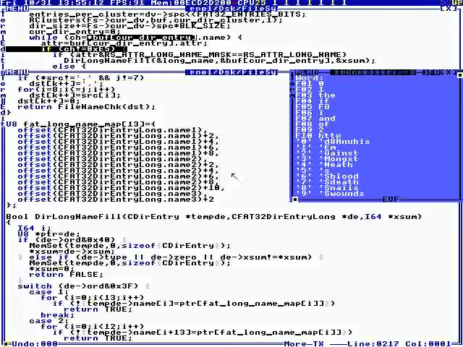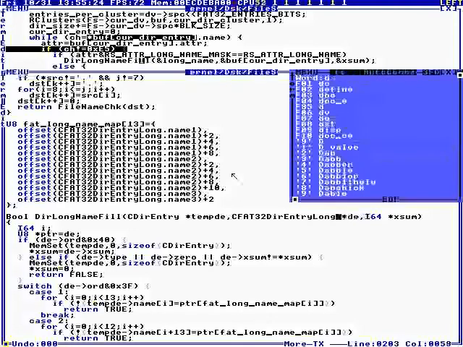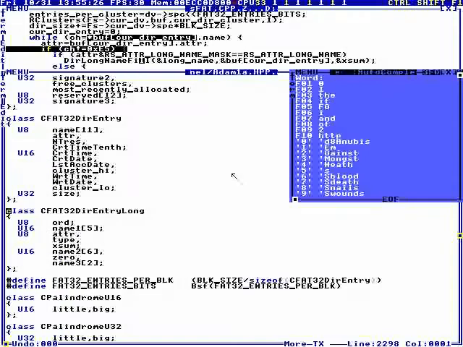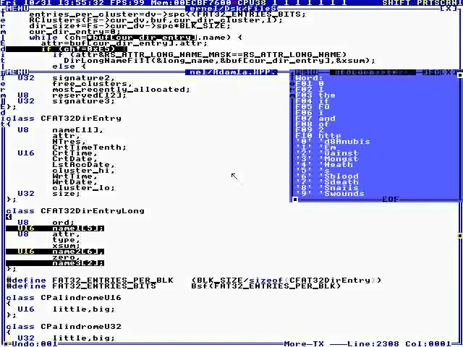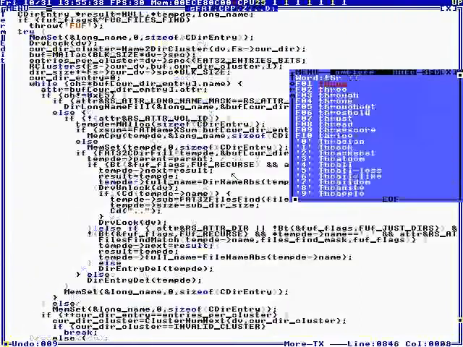What's DE ord? DE is FAT32 ord. I thought the FAT32 directory long. Let's see what this is. Yeah, it's got the name split up. They broke the name up into 3 pieces. Oh well, whatever. I want to get rid of it. I really want to get rid of it.